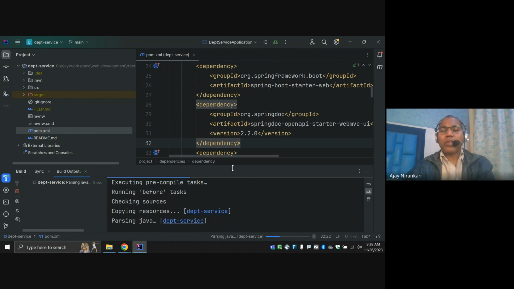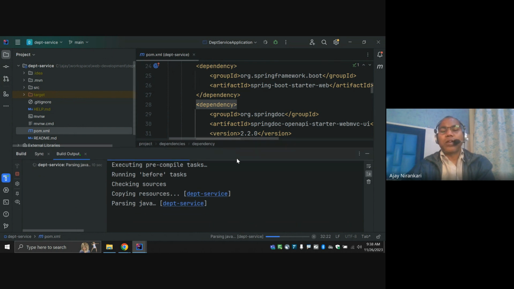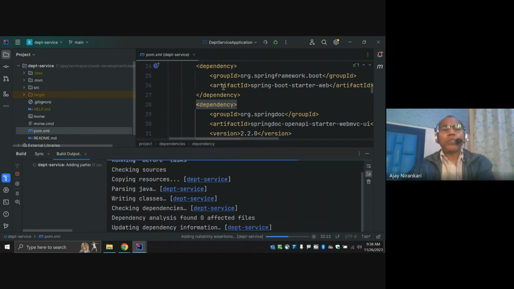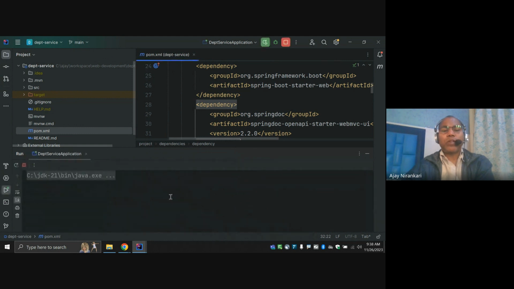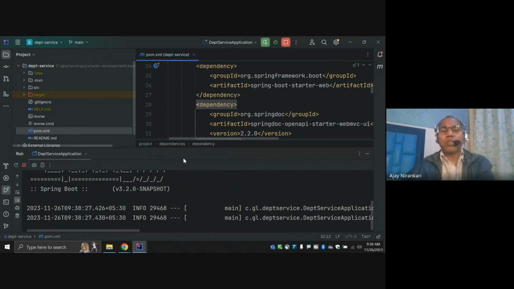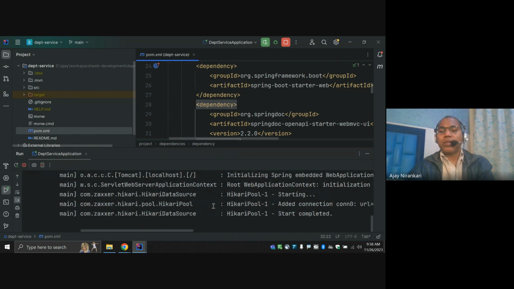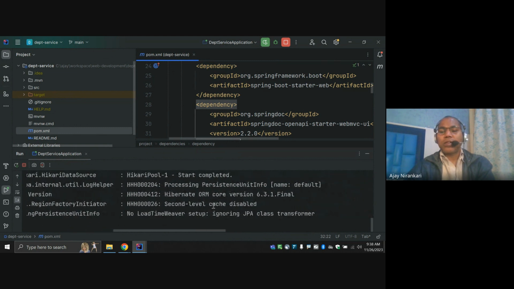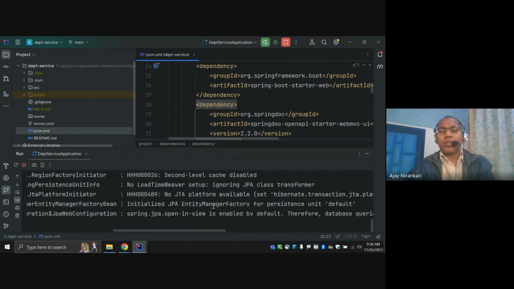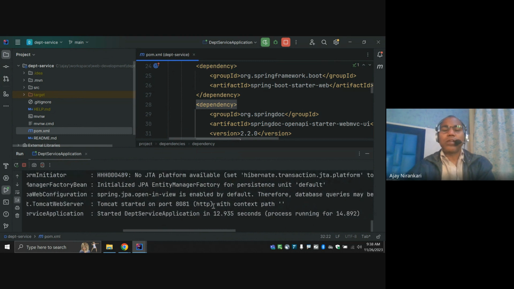It should run. This is a good option: whenever you are moving a project from one place to another, please run this Maven sync. So this service is most probably started.